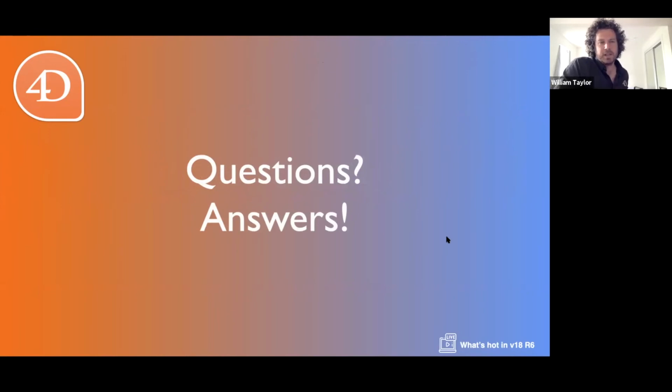Chris, someone says that the Barcode Edition is really cool. I agree. It was a feature request from a customer that we just put into the product itself. So if you do want to make a 4D for iOS mobile application, and you are working through the process, we'll meet with you. We'll discuss all of the use cases to make sure what's in the product is everything that you need.